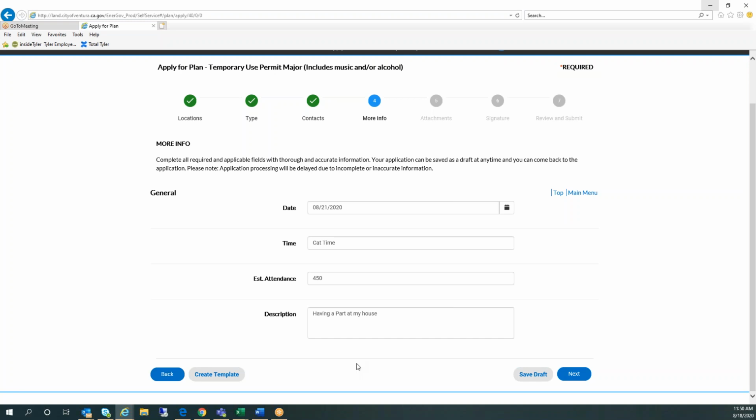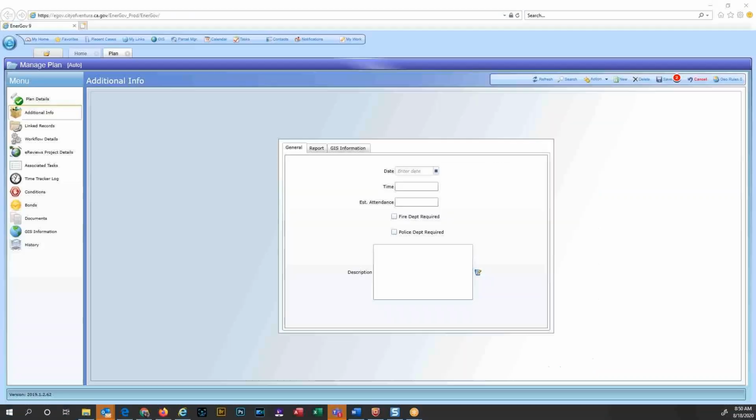It kind of makes sense, but if we go back to the temporary use permit document, Kurt, let me see if I can, you open up yours right now? Certainly. There we go. Let's just put a date and time in there and estimated attendance.